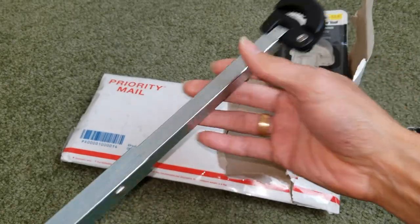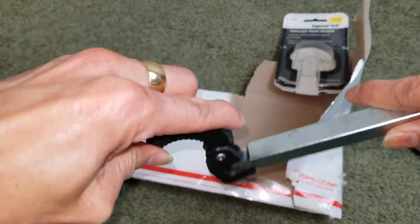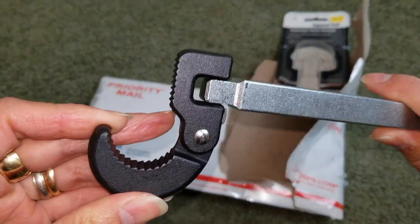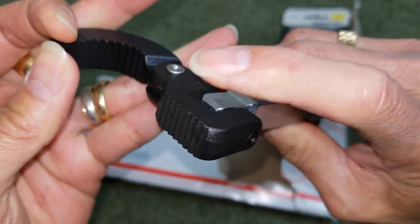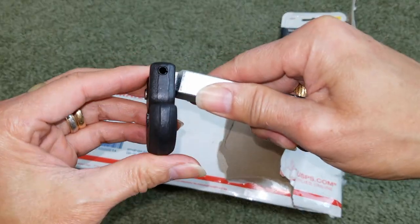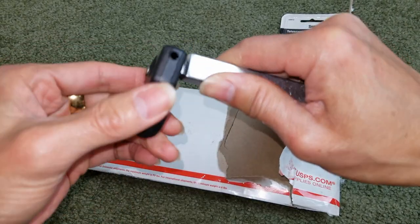Open it up real quick. So this one is spring loaded, which is awesome. And then there's a teeth marking right there, and then right here as well. All right, either direction.